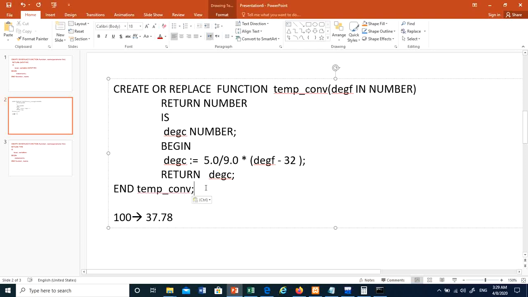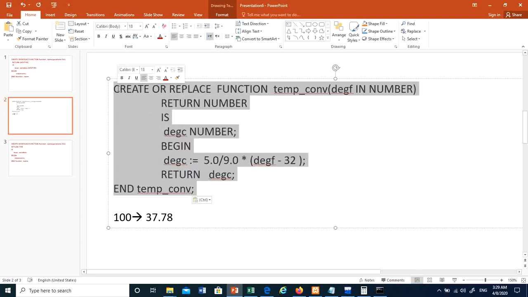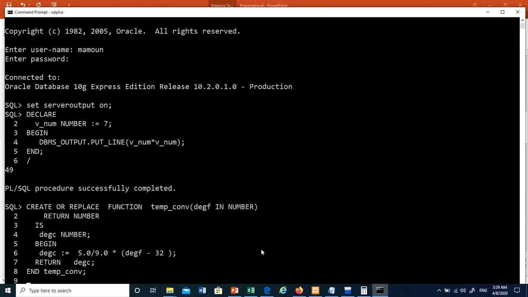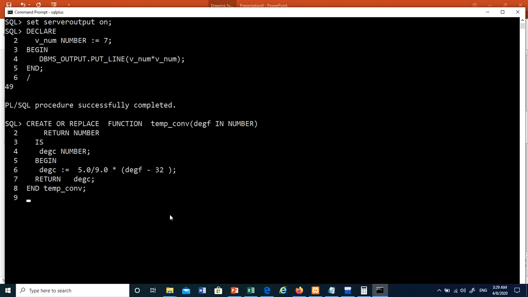So this is my function. Let me copy this code and paste it into my environment, and I would like to execute. How do you execute this block? You have to put a forward slash, and then press enter. Here it is, function created.